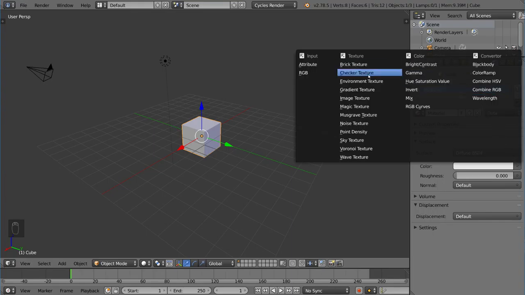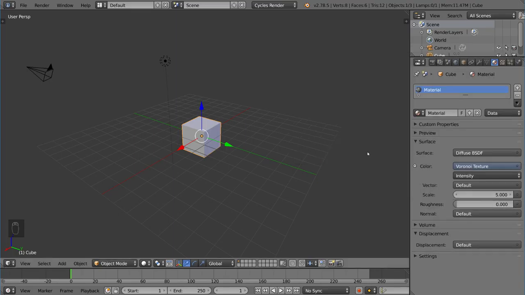So all of these textures here provided by Cycles are generated, except for image texture and environment texture, I believe. These two are literally the definition of non-procedural. Everything else is procedural here. So we have a noise texture, which is pretty standard, and we have a Voronoi texture. Voronoi texture is also pretty standard. It's very common. Let's go ahead and use the Voronoi texture real quick and show you what this looks like.